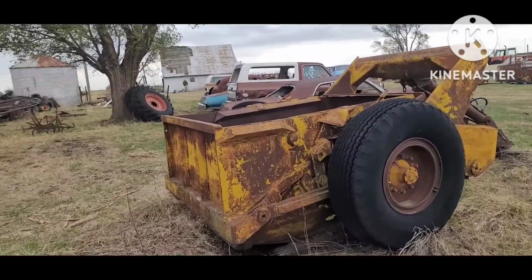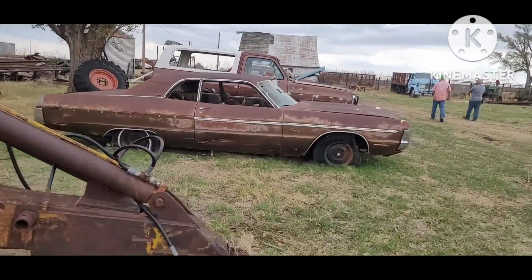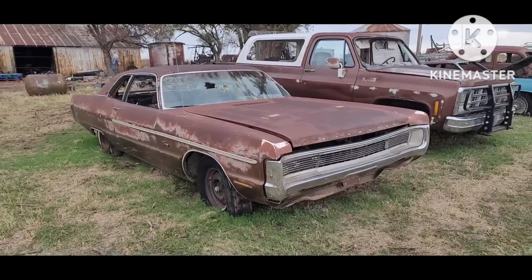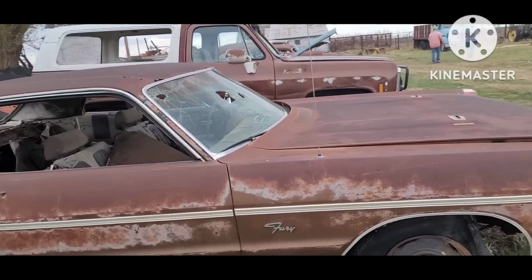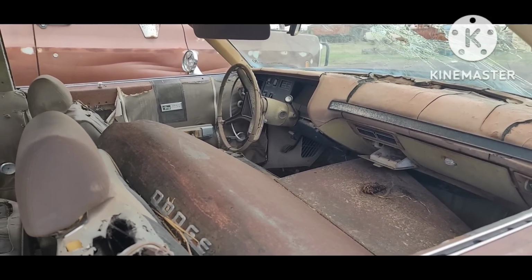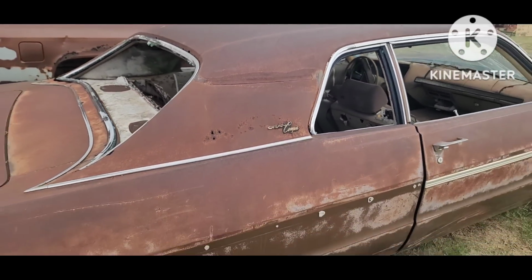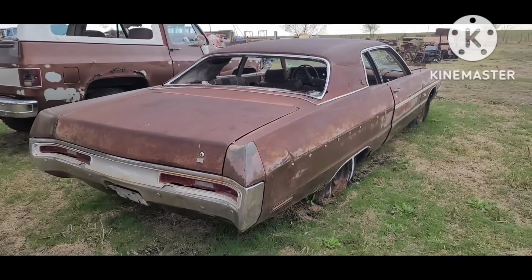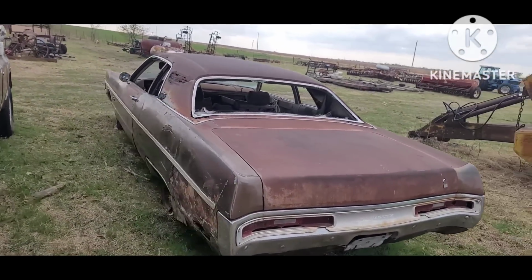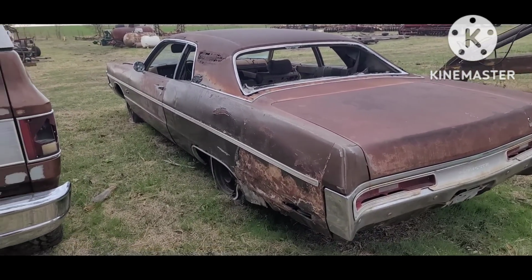And this old thing, pull behind scraper. Probably salvage. Stuff like that is just pretty outmoded by today's standards. And this old Fury, '70, I believe. And this is about the same as the others. Interiors kind of shot by this point. You see, that's a pillared hardtop, and it's the Grand Coupe. G-R-A-N, not grand with a D. And you can see that dished back window. This was a direct competitor to the Impala Custom Coupe or the Caprice, with that back window design like that.